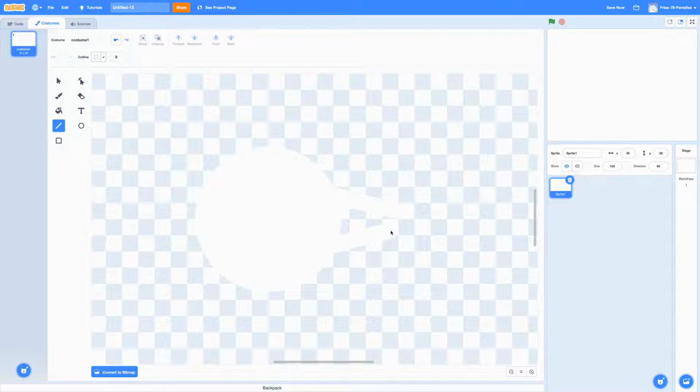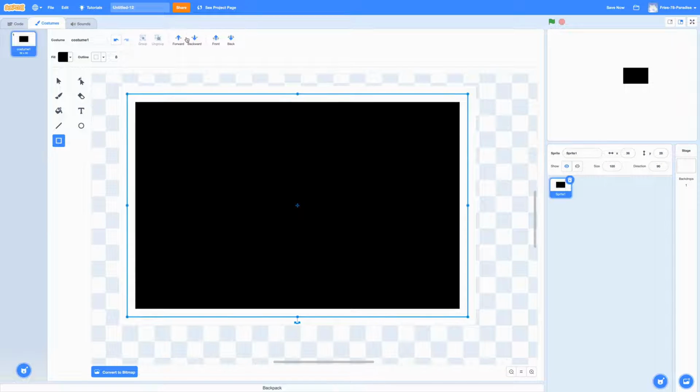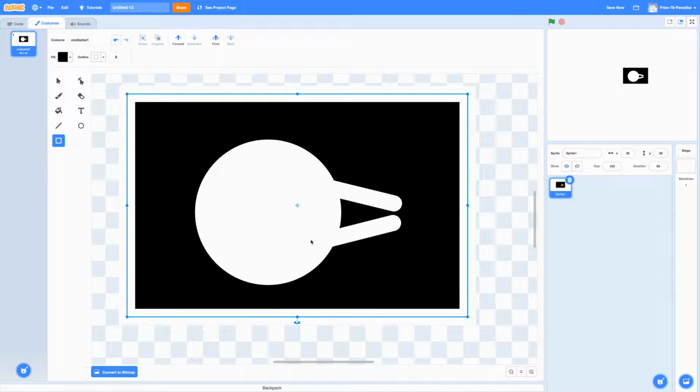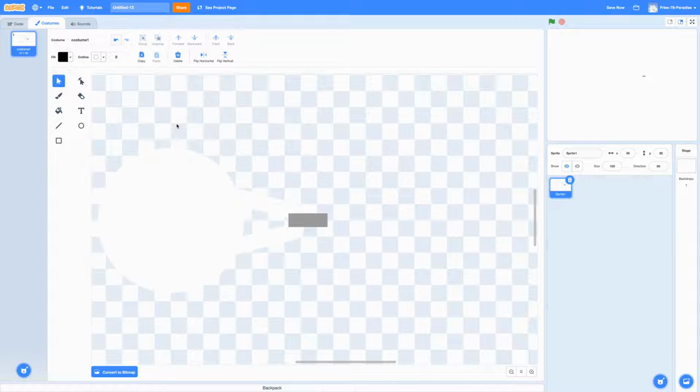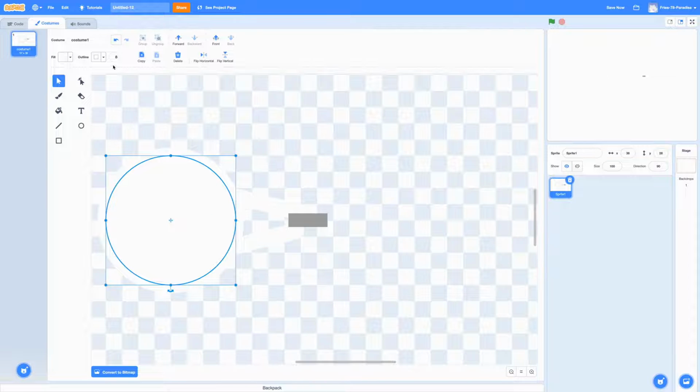Yes, relatively good. And I am going to draw its hands. You might not see it very well, so I am going to draw a black rectangle behind it. Make it go to the back layer. Okay. And I'm going to just draw a gun. I think a gray gun will do. A simple gray gun. And of course I will turn off the outline. And then I think this is a relatively good gun. Yeah. I'm going to delete the back because now I know my character is good.